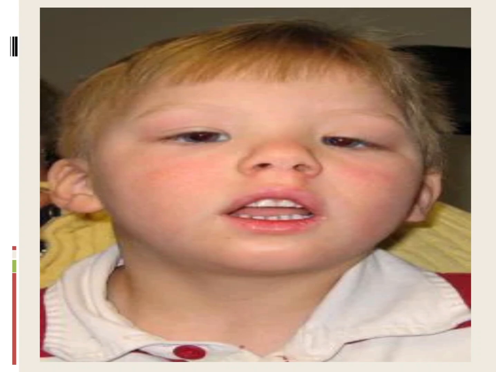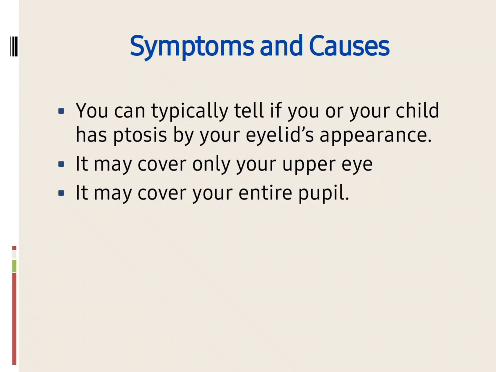So there are types of ptosis. We have congenital ptosis. As we have said, this one, a child is born with it. But sometimes we can also have acquired ptosis. This one is developed later on in life, in adult life. It may occur due to levator muscle weakness, or maybe it has separated away from your eyelid. You can develop ptosis later on in life, what is known as acquired ptosis.